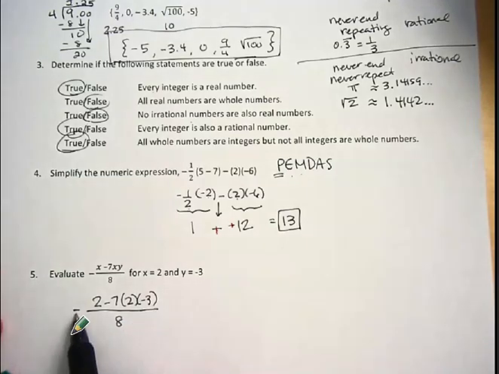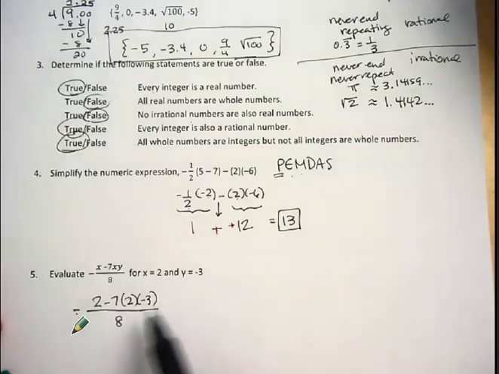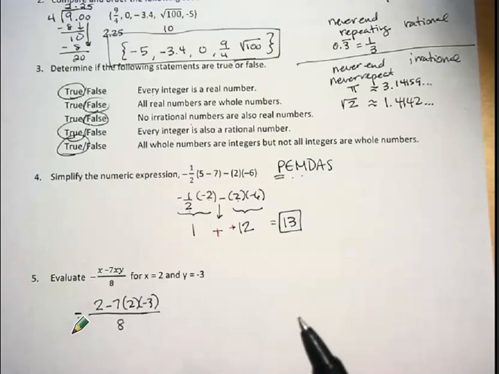This negative in the front, I'm going to leave and not do anything with that till the very end. Remember, when you have a fraction, you want to use the order of operations all the way in the numerator till you can't anymore, and all the way in the denominator until you can't anymore. And then at the end of all that, you're going to simplify if possible. Now, in this problem, there's nothing left to do in the denominator because it's just 8.